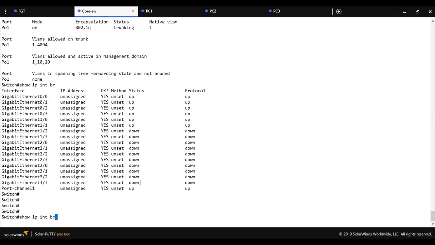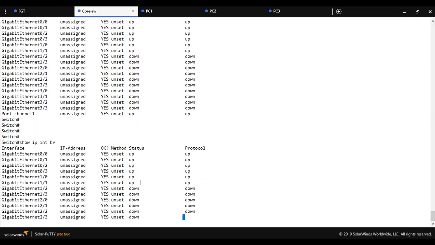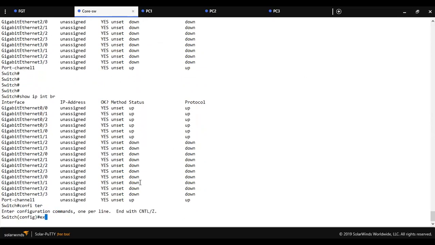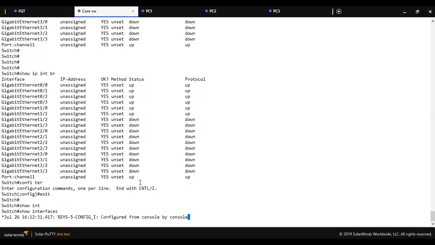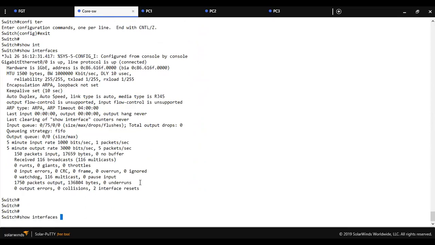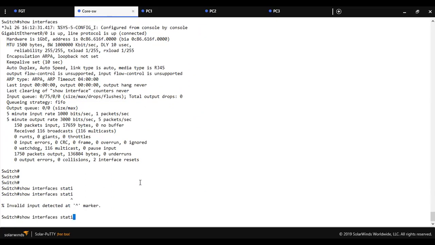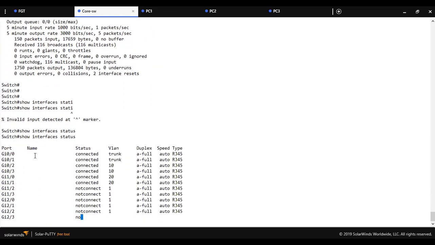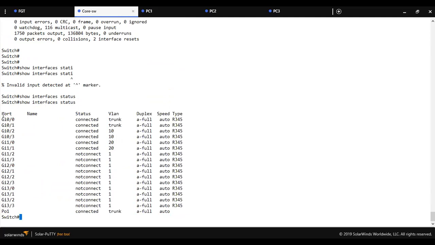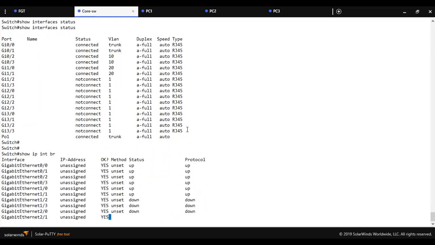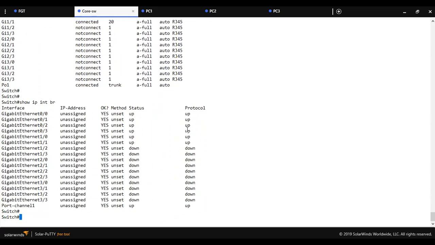So I am on the switch, interface 3. Configure terminal. First of all, let me check show interface status. As you can see, two interfaces are configured as trunk ports. So now I'm going to bring down interface Ethernet 0/0.